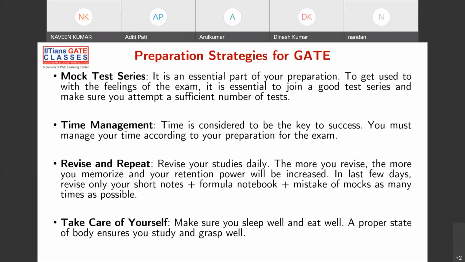Then in the time loop concept, what they say is: sleep, eat, read, repeat. They say these things: sleep, eat, read, repeat. So that is what you have to do in this one year. Okay, fine. And of course, you should avoid food from outside, and take care of all these things. That is all you have to know.